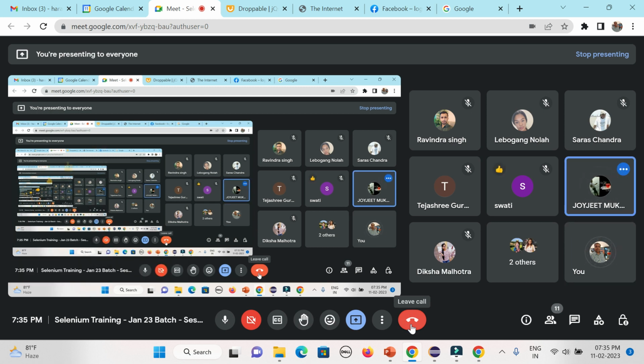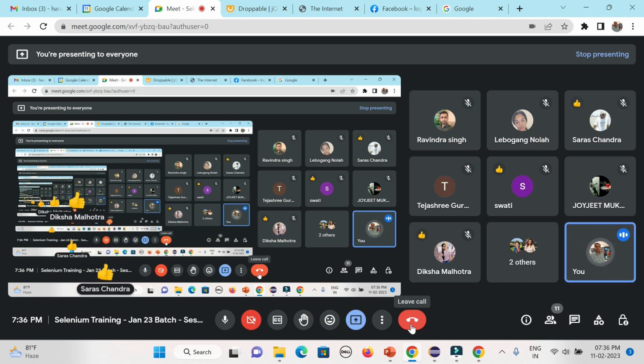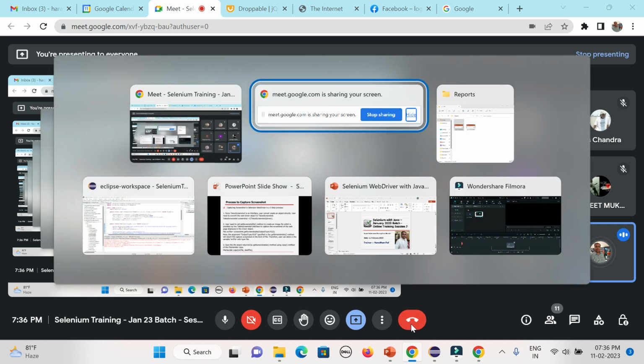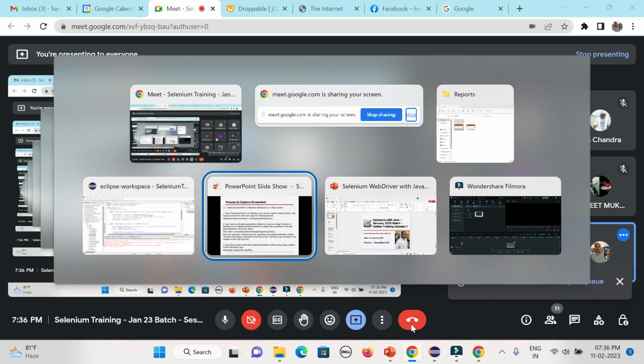Okay, cool then. Because that is a very important method, and most of the time it is really required to capture the screenshot. Sometimes you need to drag and drop, and sometimes you need to handle the frame as well. So that is the reason I have tried to cover it here with multiple screenshots as well.